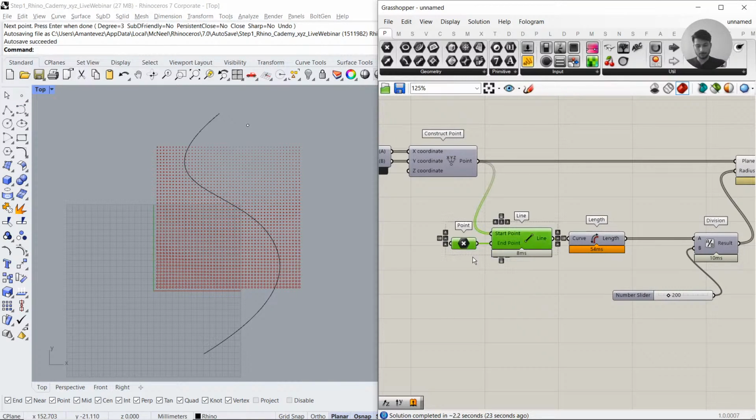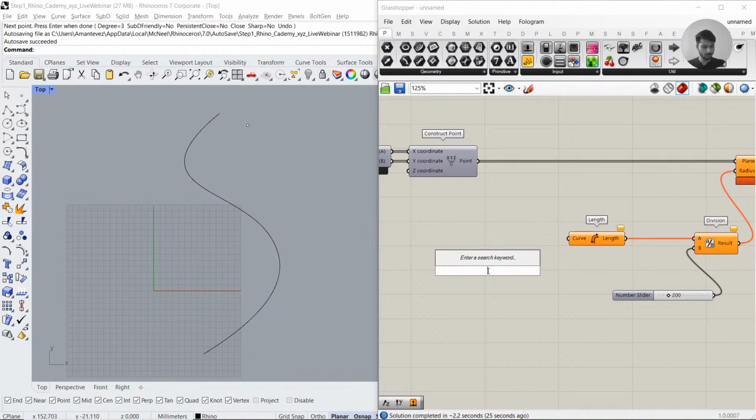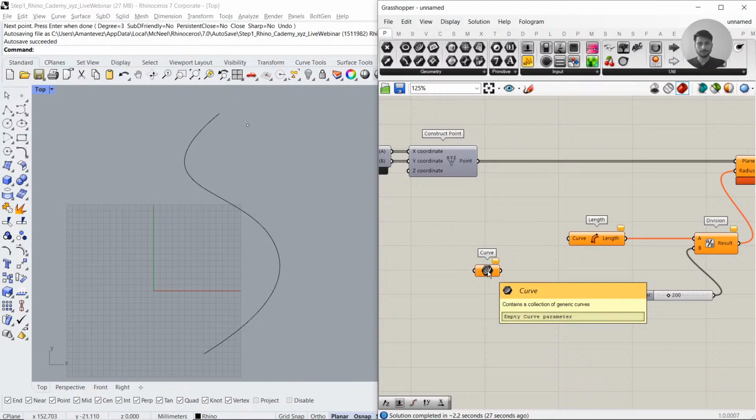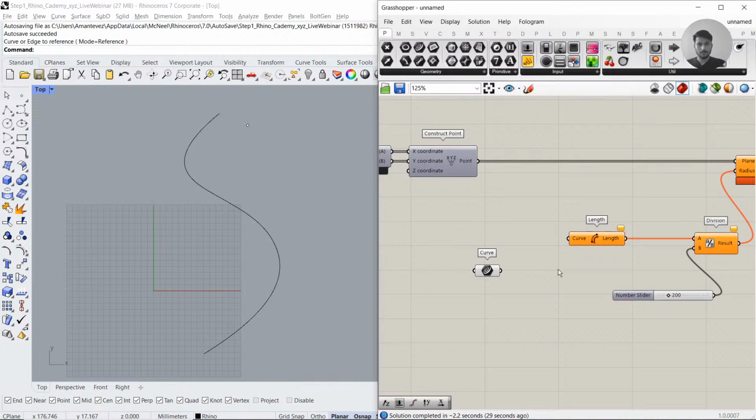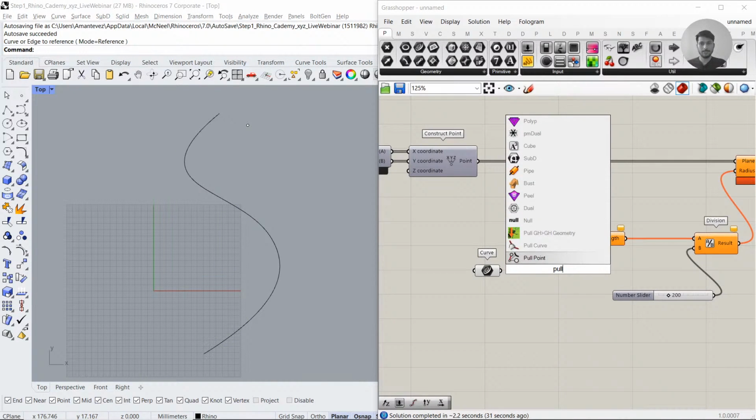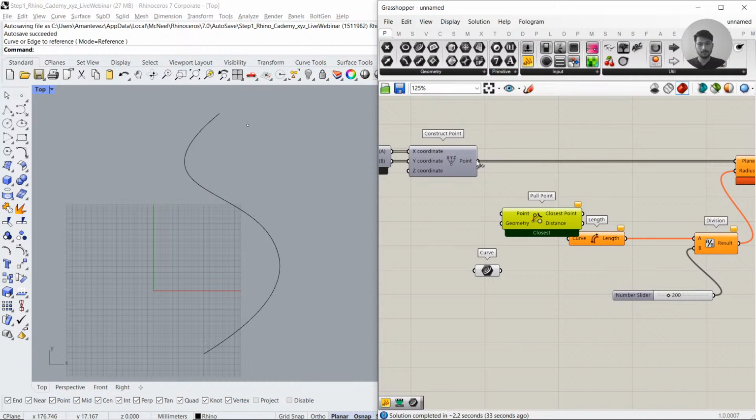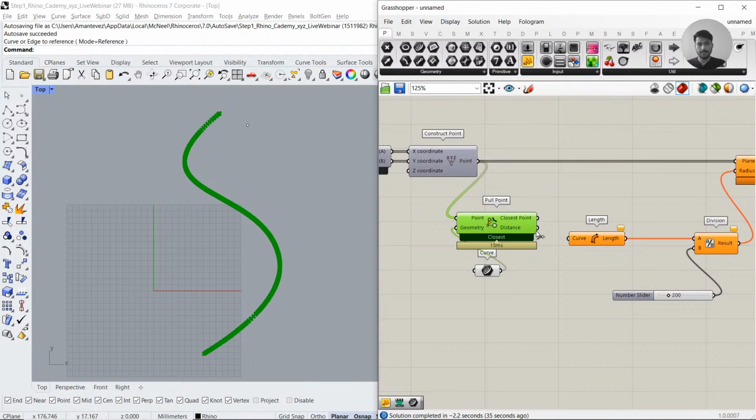and instead of a point and line, you can import this curve, pull the points to the curve, and use that distance as a factor.